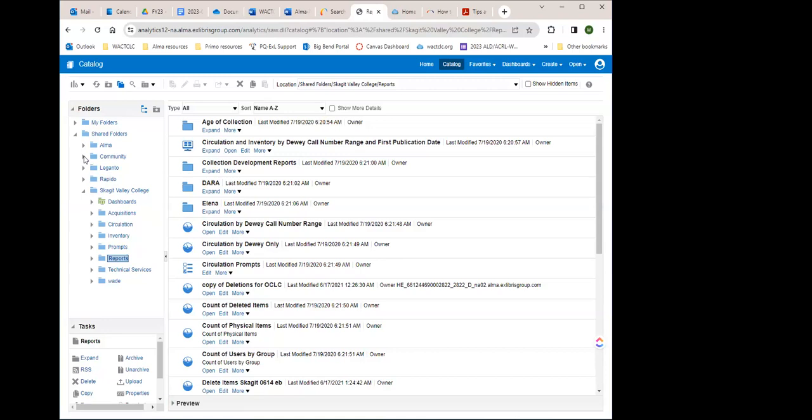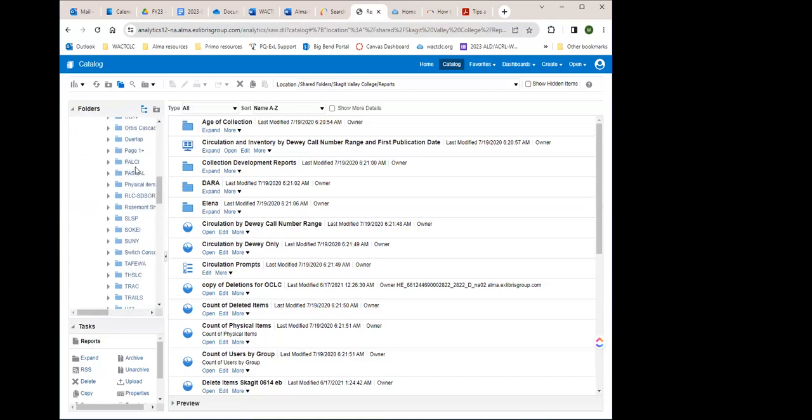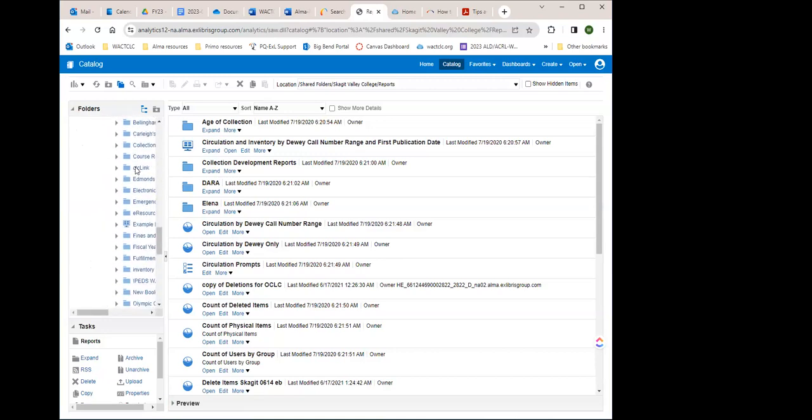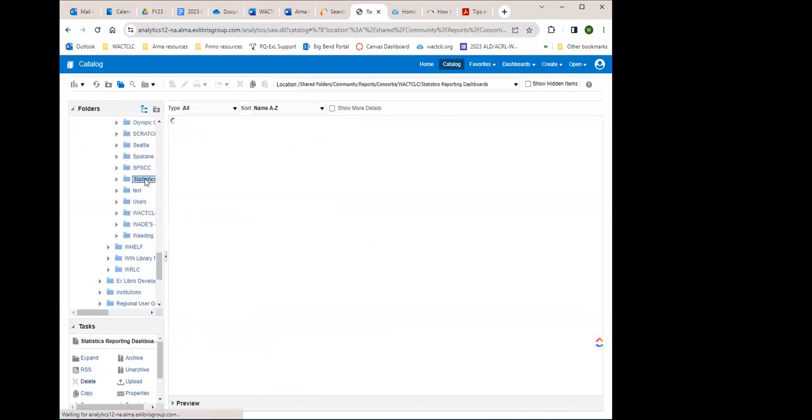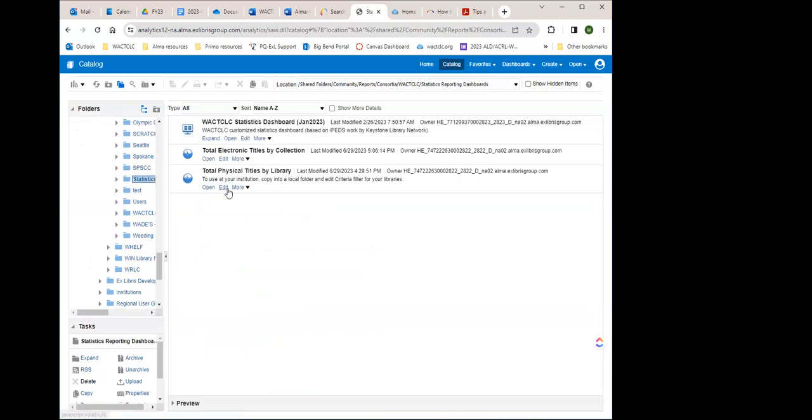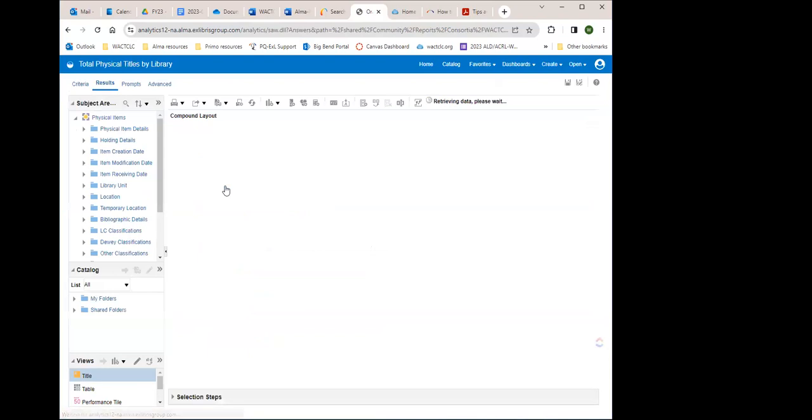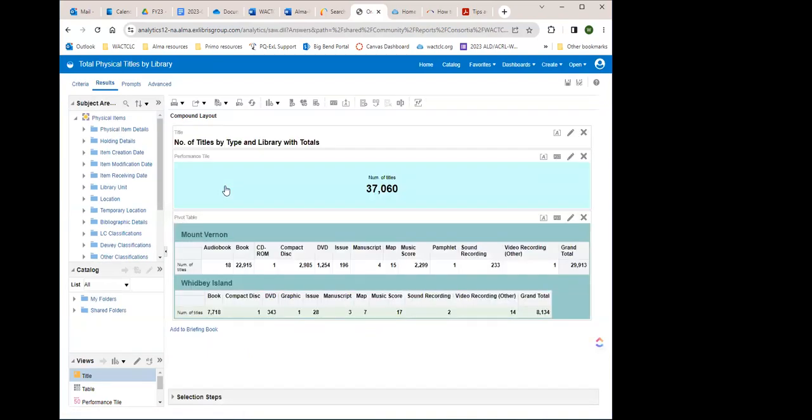The one that I created, because I'm playing here at Skagit, is filtered for the Skagit library locations. So when you get it saved in your own institution's shared folder, come and edit. It will open up on your results, and if you're anywhere but Skagit, it will say 0.